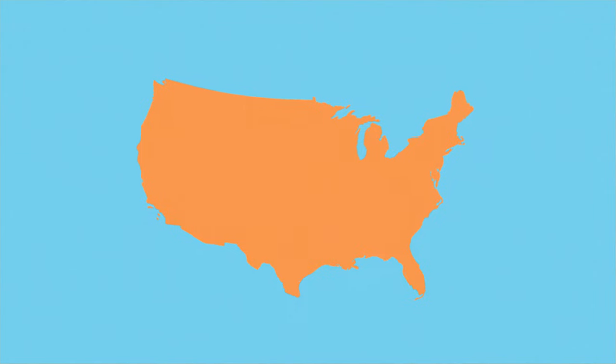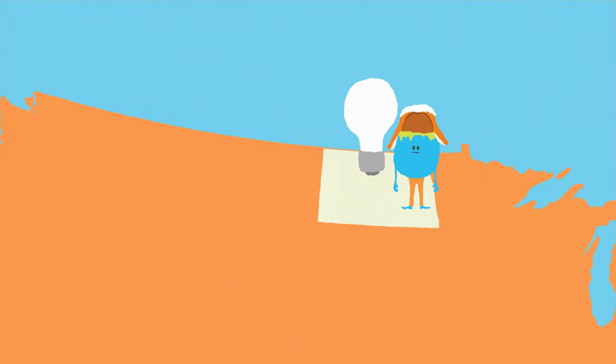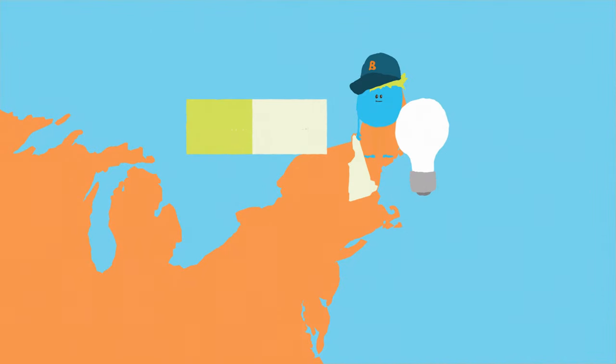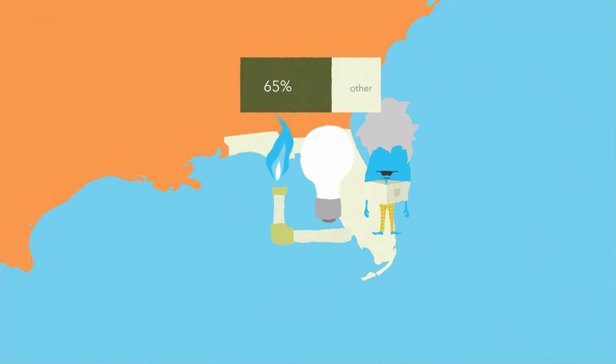Travel around the country, however, and each region tells a different electricity story. In North Dakota, a light bulb plugged into the grid will run on electricity made mostly from coal. While in Oregon, that same light bulb runs mainly on hydropower. In New Hampshire, you've got primarily nuclear power. And in Florida, mostly natural gas.